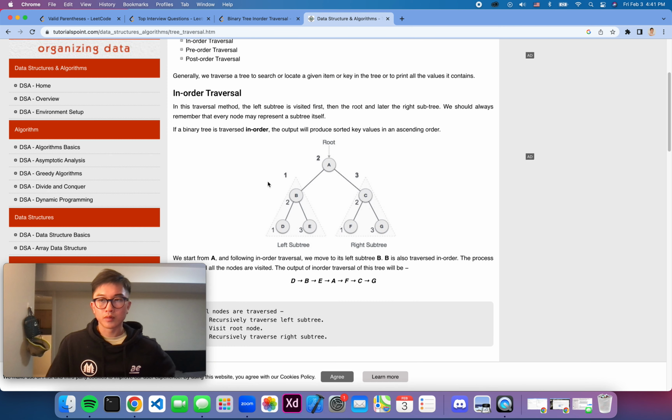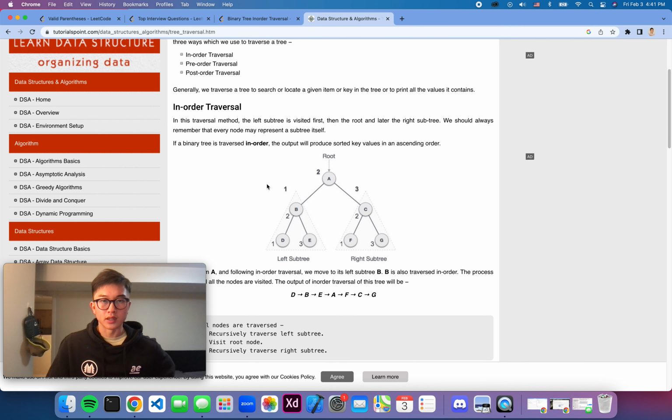And so before doing this problem, it's probably a good idea to look through the different kinds of traversals for a tree. But for in-order traversal, the idea is, given a tree, you traverse the whole left side first, and then the middle, then the right side. Whereas in a pre-order, you do the root node, then the left, then the right. In-order, it's left to right. So it's kind of like, well, it's not clockwise, but it's just left to right.